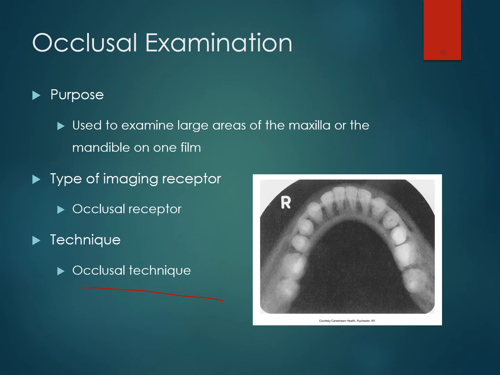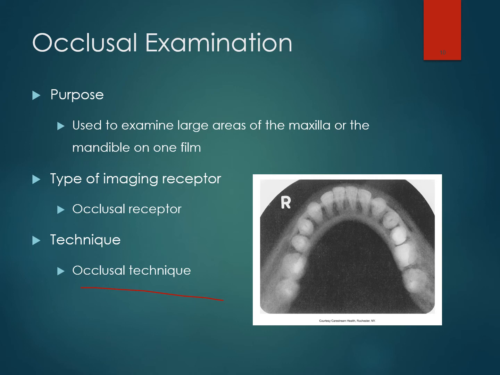And so if we were to take this radiograph and we saw a baby tooth, but we didn't see an area underneath indicating that the permanent tooth was waiting to erupt, then we would know that the patient was congenitally missing that tooth. You guys will talk about congenitally missing teeth in your dental anatomy and head and neck anatomy. But for the purpose of this, we're looking to make sure that all of the teeth are present. We wouldn't be able to tell bone loss or cavities or anything like that from this one.